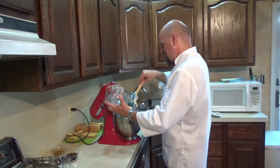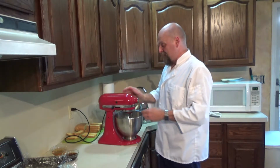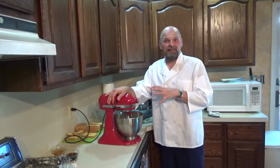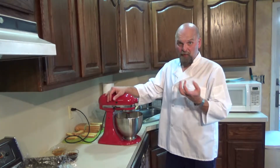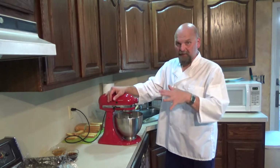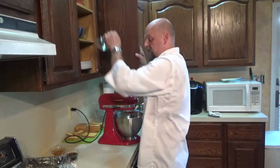Okay, so I'm just going to put the pastry cream and the mascarpone cheese in there, and on slow, just mix this till it's all incorporated together. The mascarpone, because it's so thick, will thicken this up a little bit more. Make it what we need for our tiramisu.